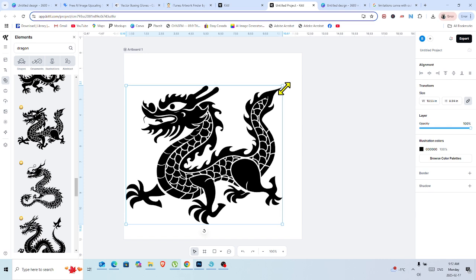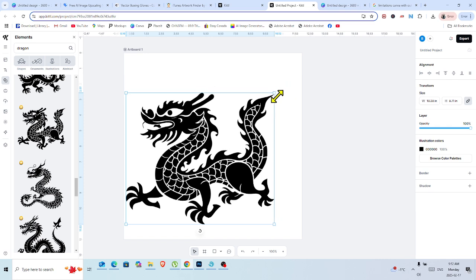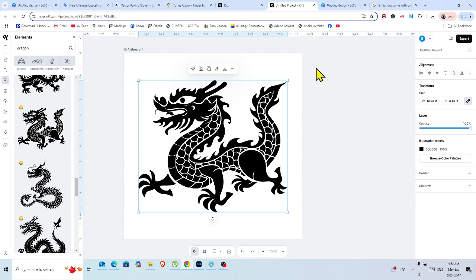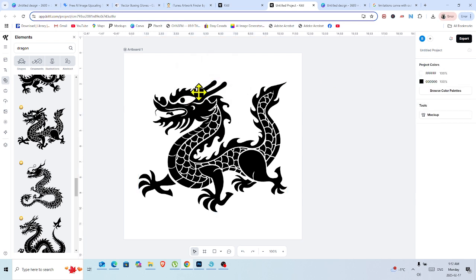Let's pretend this is going on a youth shirt. Let's make it 10. How about that? You see these alignment buttons? These are really nice. Just click it there, it'll put it in the center, and click there, it'll put it in the middle.